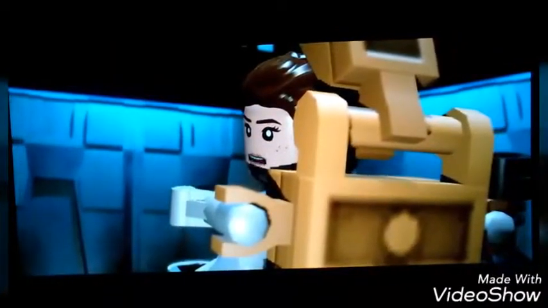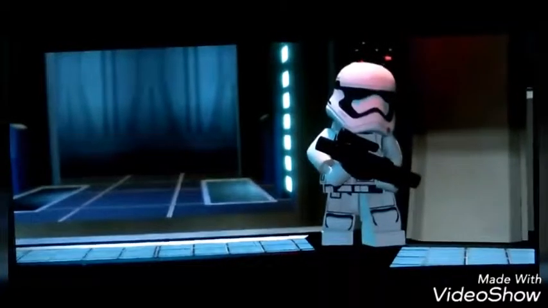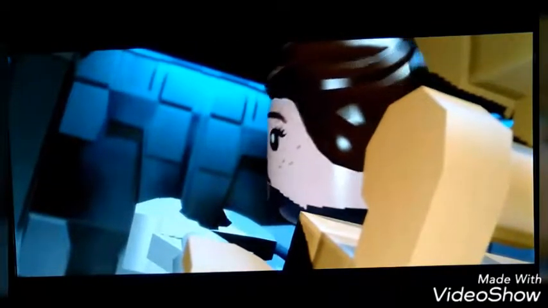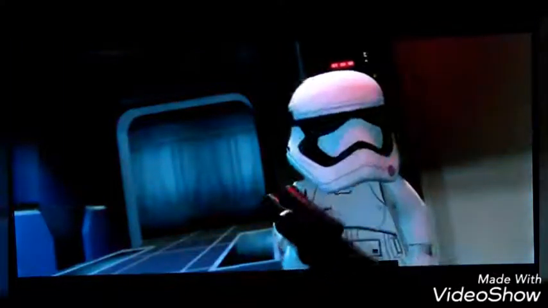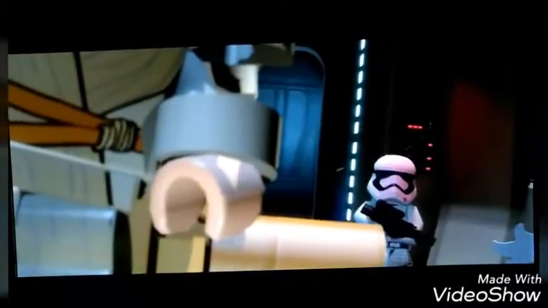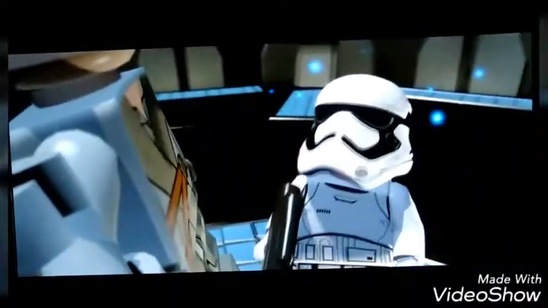You will remove these restraints and leave this cell with the door open. What did you say? You will remove these restraints and leave this cell with the door open. I love how they put the blue sparkles above his head.